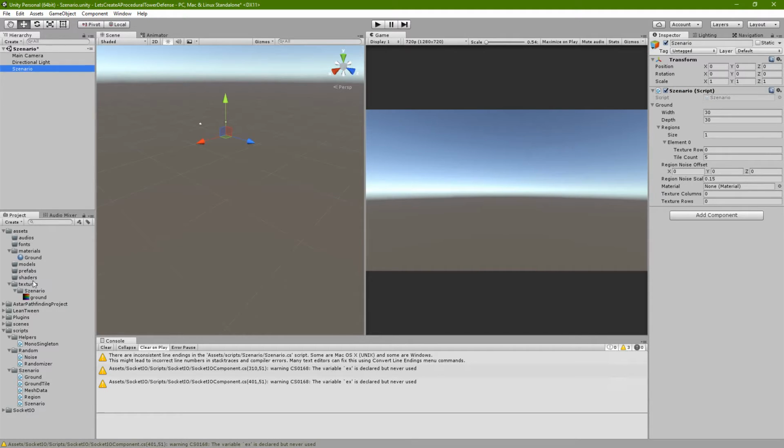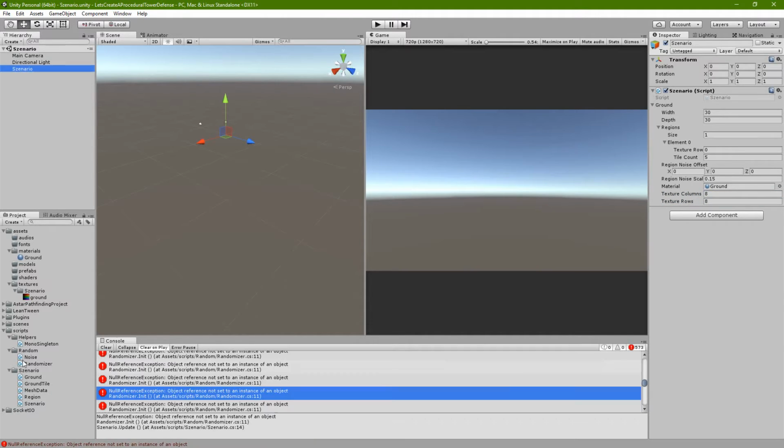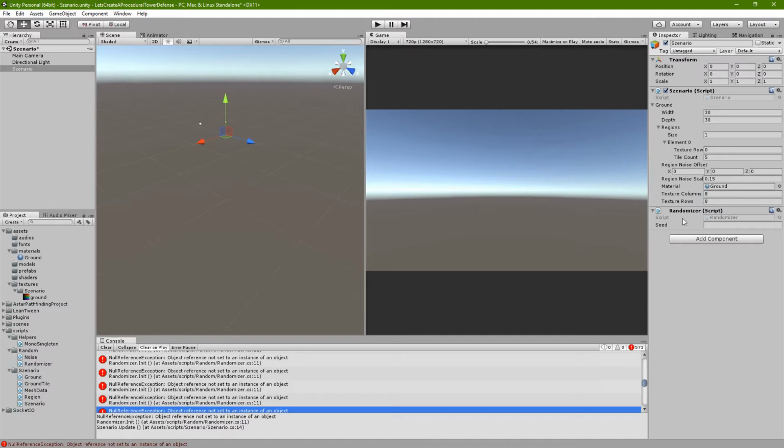Then add this material in the scenario object to the material variable. Next we need our instance of the randomizer, so add it to the scenario object. Then save it up and run it.